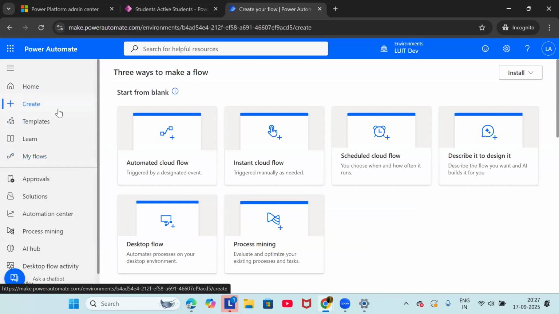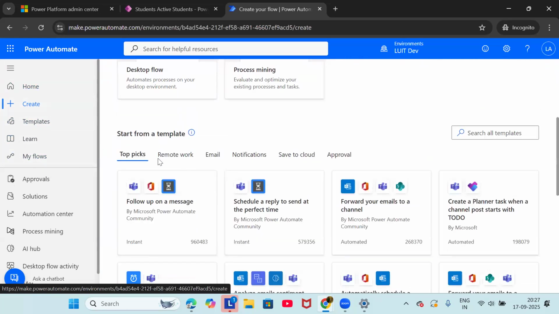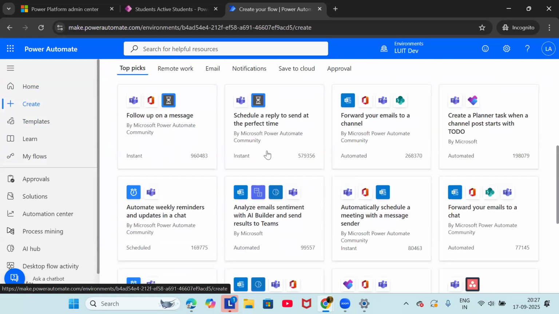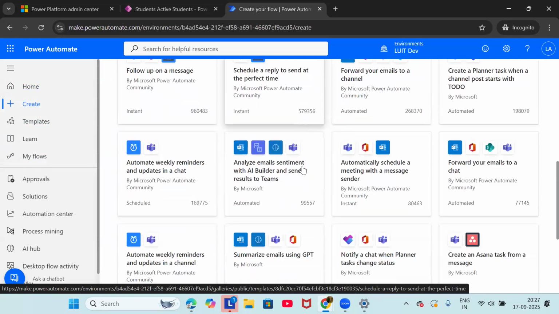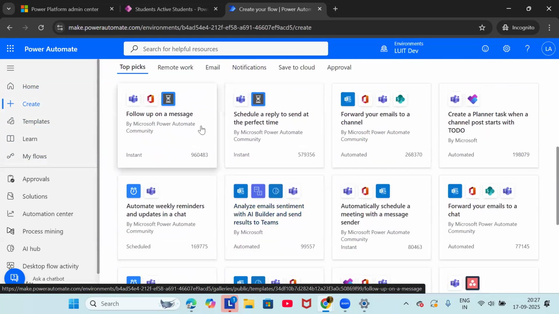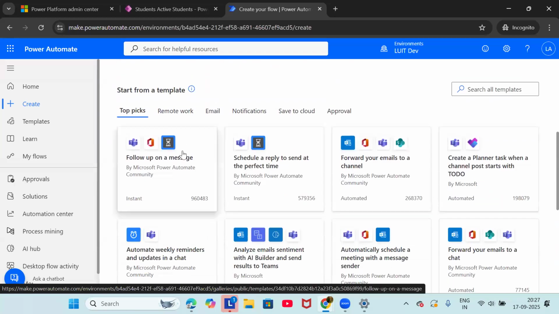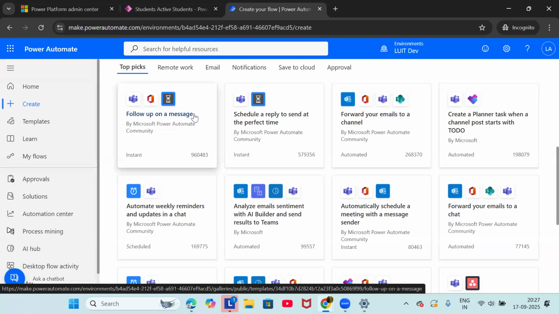Okay, so when I click on create, we have multiple options. The first is start from blank, and the next is start from a template. If you don't know how to configure for the first time, just select any of these so that pre-configured steps will be added to your flow, which makes it easy. For example, follow up on a message.